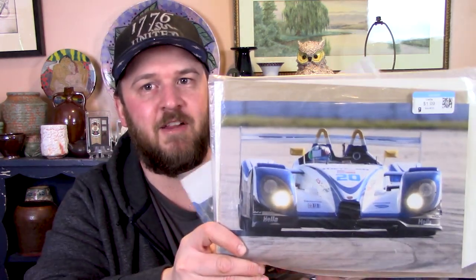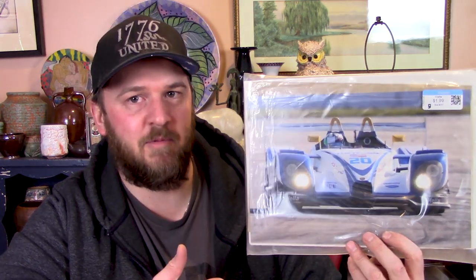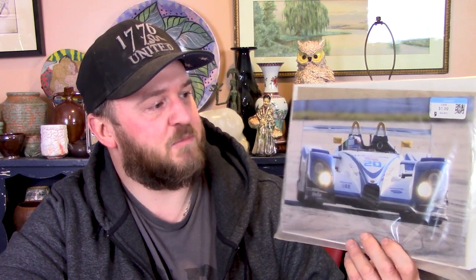These are just professional photographs of a couple of race cars during a race. I got these each for a dollar 99. I honestly got these because my son is two years old right now — if he ever gets really into cars and stuff, I'm probably just going to put these away, and then if he gets into cars we can frame them up and put them in his room. These are really cool, well printed and well taken photographs. For only a dollar 99, I figured that'd be pretty cool and unique to have. If he doesn't get into cars, then I can always frame them and sell them, but I thought they were cool either way.